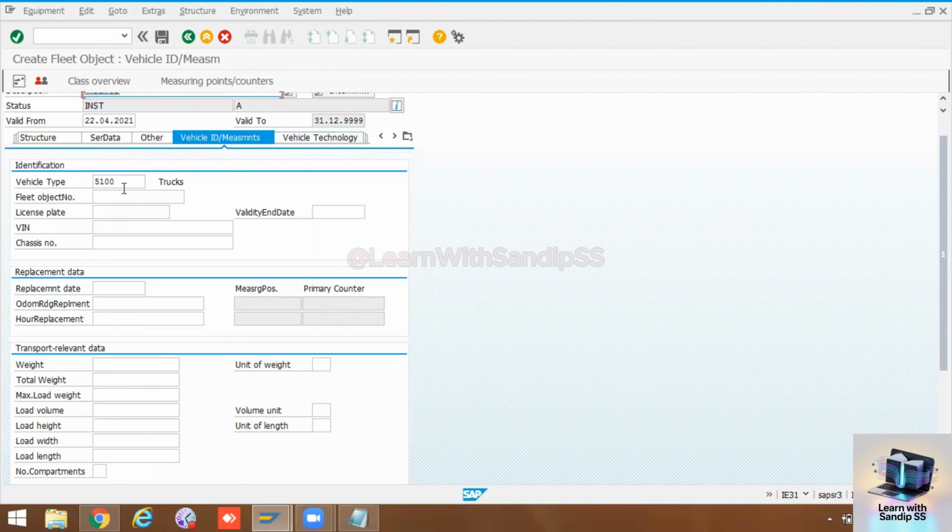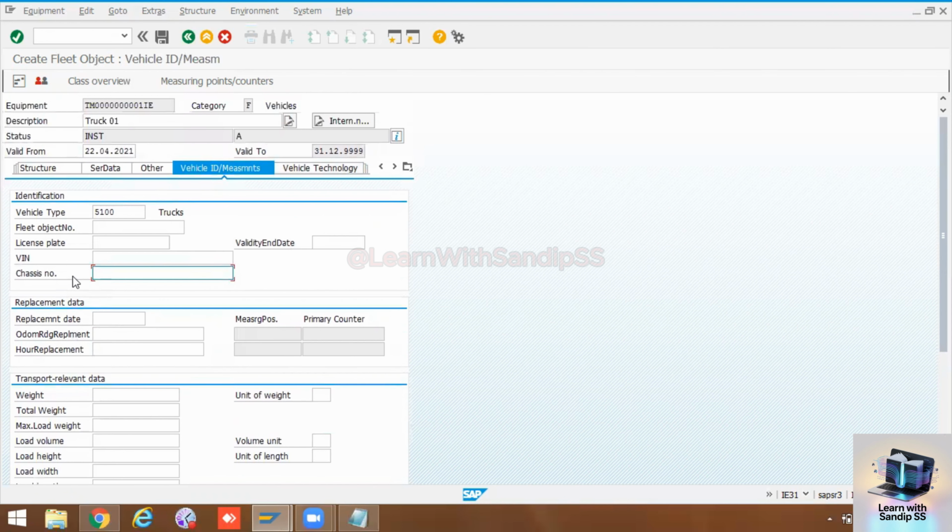Here, which vehicle type, fleet object number, what is the license of that truck, like MH 14, what is the validity of that license, VIN number, chassis number, all that for vehicle identification, replacement data, transport relevant. Basically these are related to the truck, forklift or crane, which are moving objects, right?